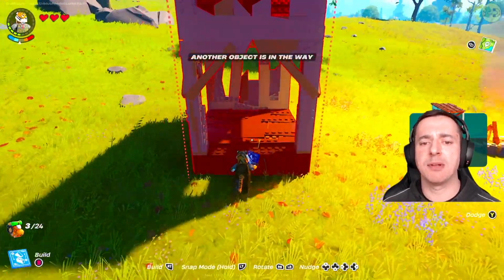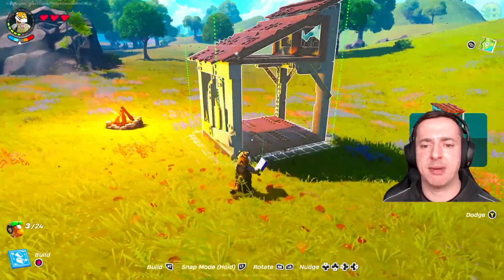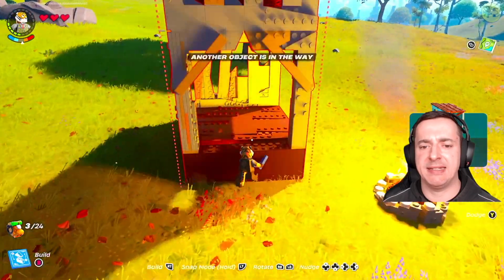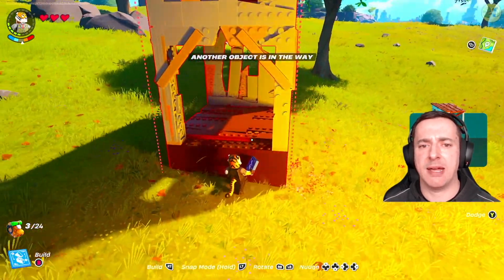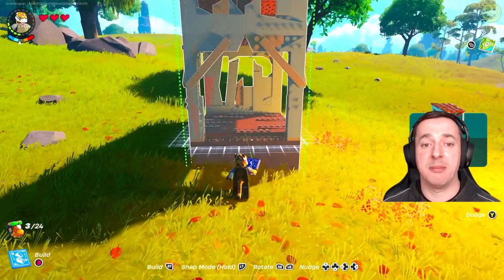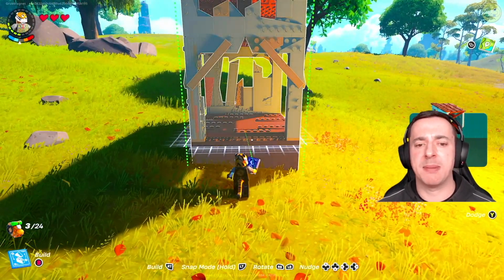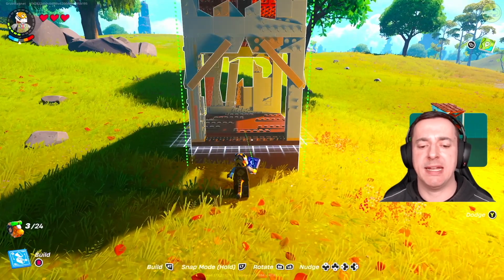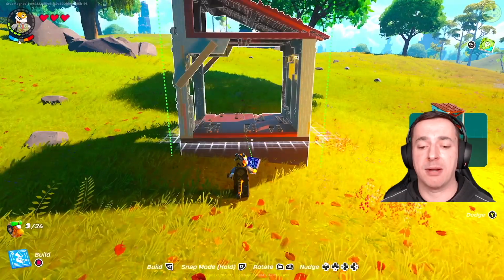The other thing you may want to consider is whether to ideally place it somewhere that's relatively flat so it's fairly easy to access for you. But this hill's not too bad, so we're all okay here. But you can see I can't build it next to the tree, but I can build it here. When I'm ready to build it, down the bottom in the middle, you see it says build is RT. If you want to rotate it, you can use RB, LB, or L1, R1 on the PlayStation.